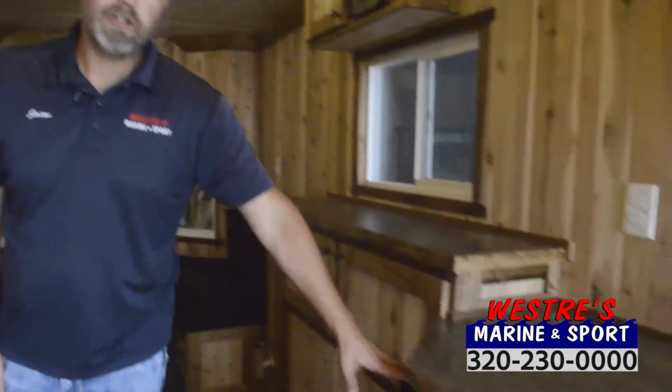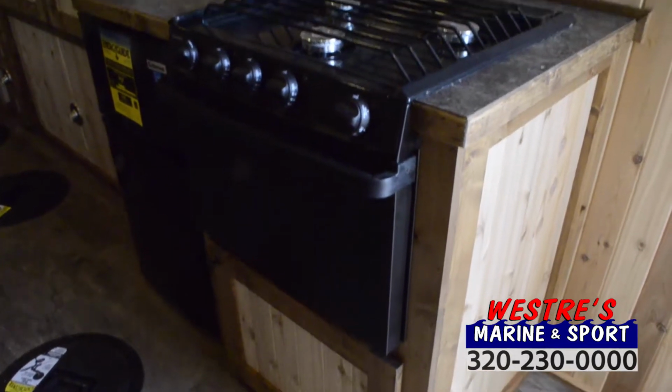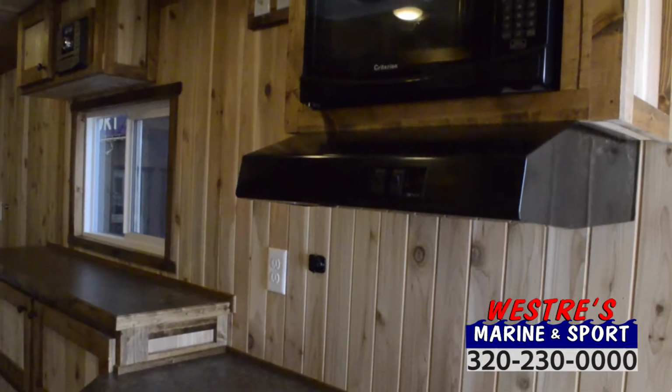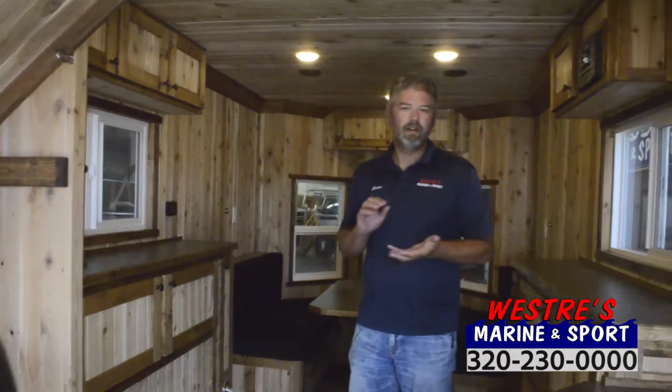On the Ida also, we stock it with the dorm fridge, so you can keep your stuff at the right temperature rather than letting it freeze out on the ice. We also have a nice stove big enough to cook your pizzas, cook up your catch for the day. Also has cabinetry here with the microwave and the hood range. This isn't just for ice fishing, and pretty much everybody's got this figured out now. It's an ice camper that you can use all year long, whether you're out deer hunting or four-wheeling.